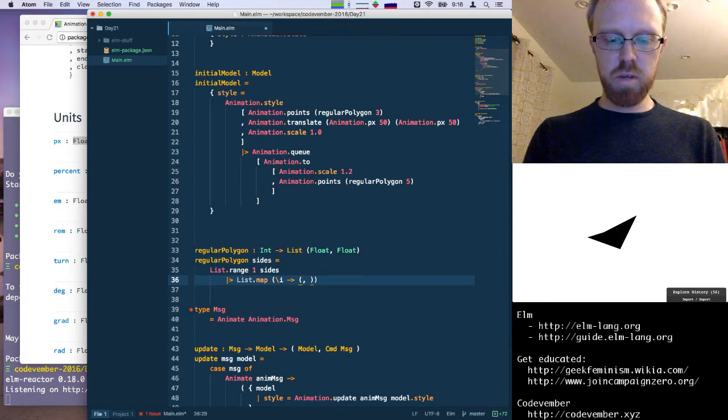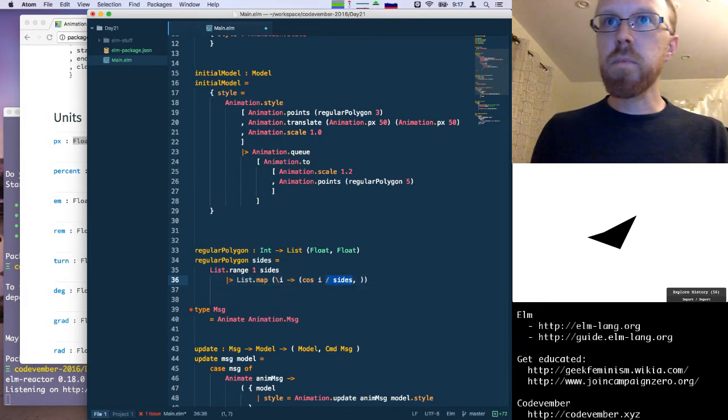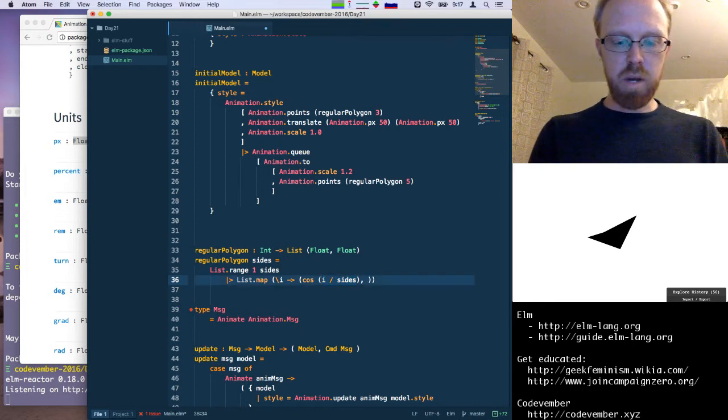So the x point is going to be cosine of I, let's see, we want to take I divided by the number of sides, and then multiply that by 2 pi.